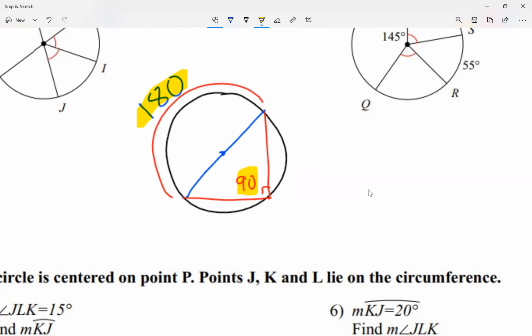Just double it, right? If I give you the angle, and I ask you for the arc, just double it. Now, if I give you the arc and I want the angle, just cut it in half. When I say angle, I'm talking about the 90-degree corner. When I say arc, I'm talking about the distance outside of the circle. So again, angle times 2 equals the arc. If I give you the arc, arc divided by 2 is equal to the angle.